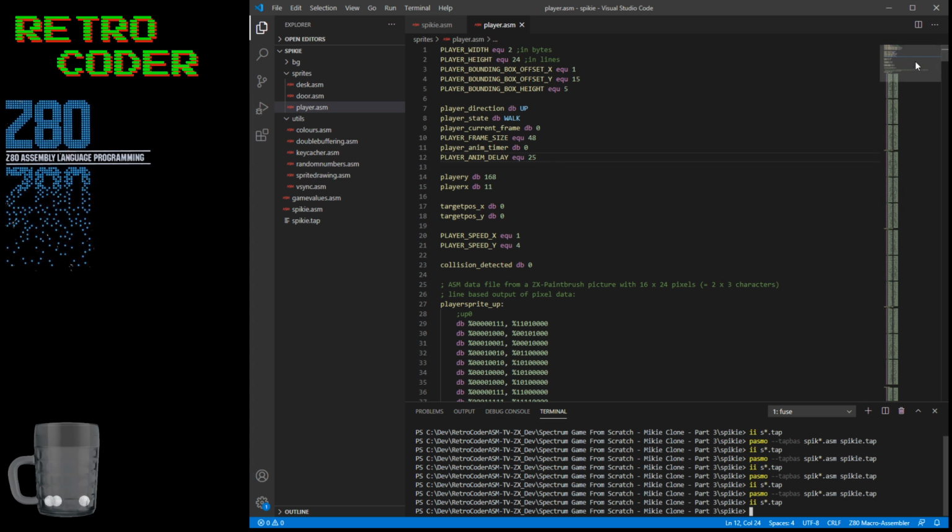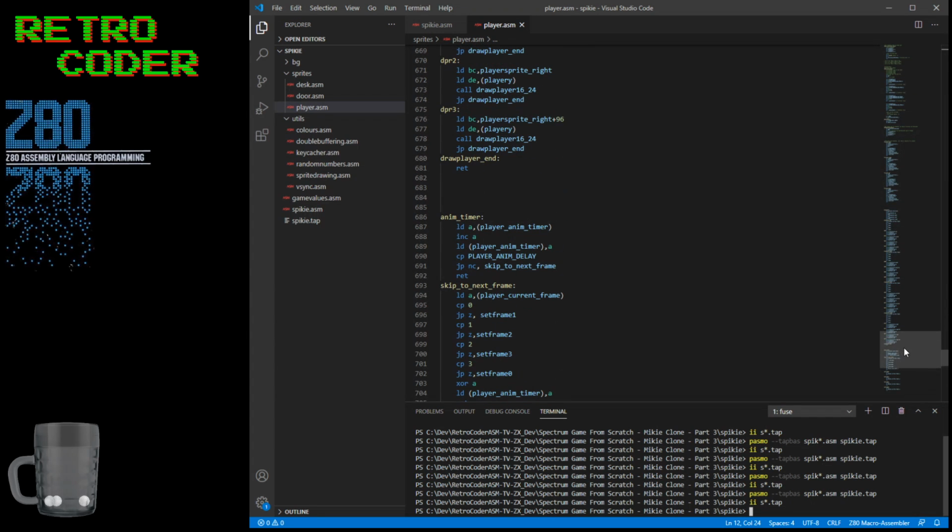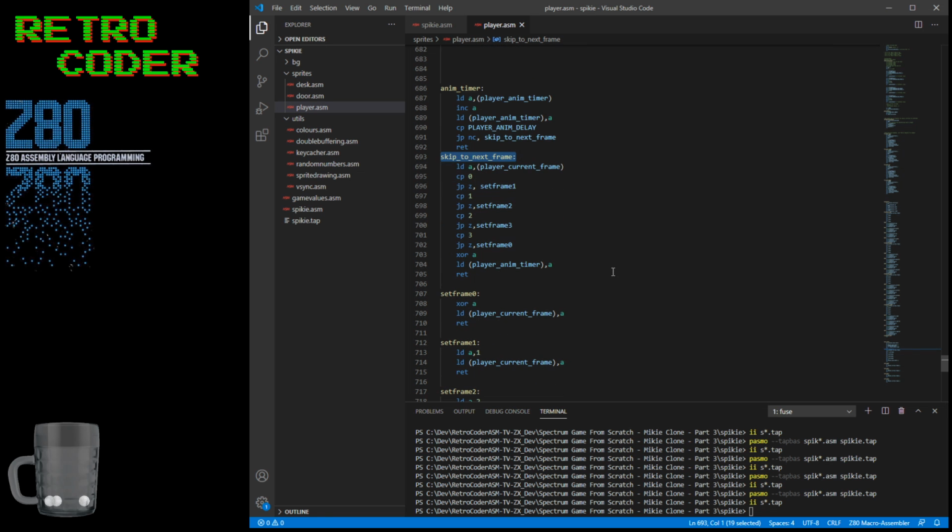Oh, I wonder if I've just figured out what it is actually. Maybe it just needs a return statement. Oh no, there is one there. So it increments the timer by 1. It checks the timer against the delay, which is now set at 25 frames. And only if it's more than or equal does it skip to there. But it seems to just happen whenever, as soon as it can. But it does seem to happen. It's not happening every single frame because that would just be crazy quick, wouldn't it? You'd probably only see one frame, or it would just look really weird. Maybe that is what's happening. I just don't know why.